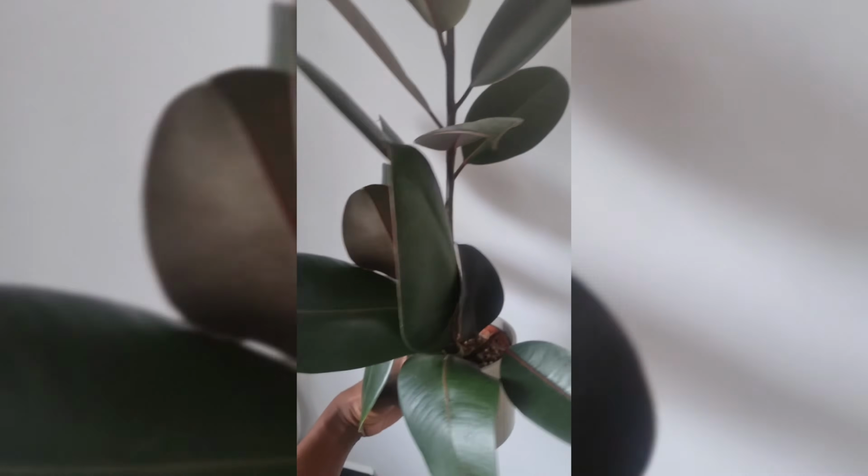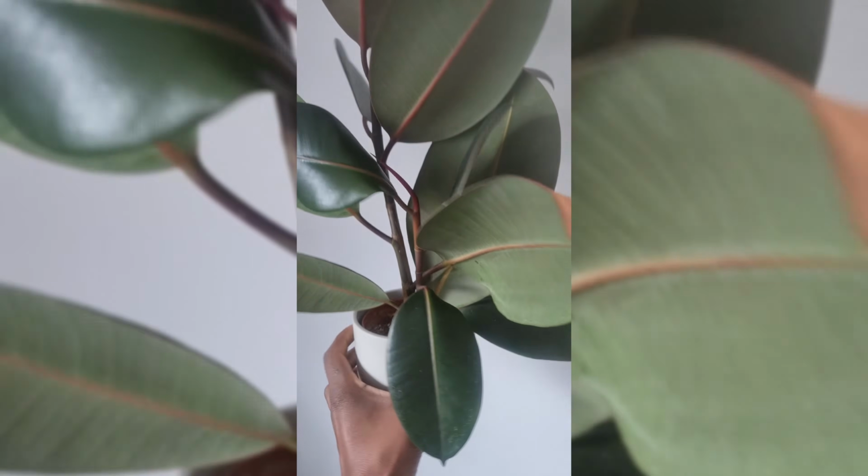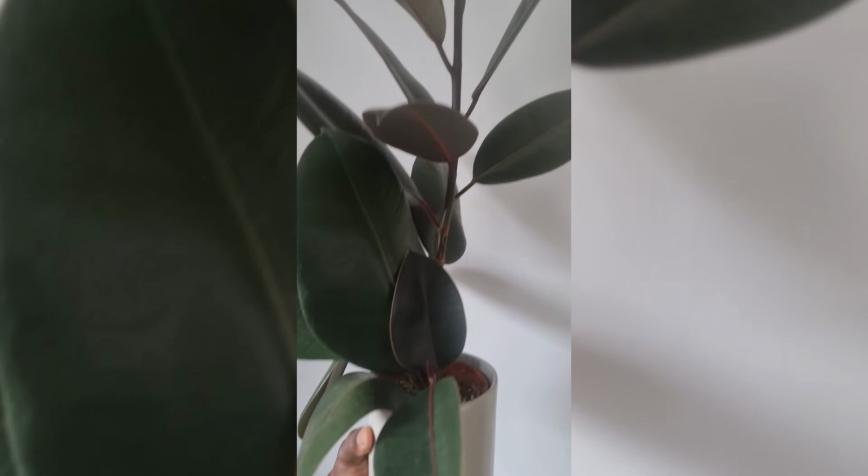So at this point, this is a full year ago. You can see that the tree has not only rooted, but it's actually started to grow. What was just a small cutting to begin with is actually now quite a tall branch and could be its own rubber tree. That's something, if I had left it as it was, probably would be quite a sizable tree by now. But I had bigger plans for this tree.